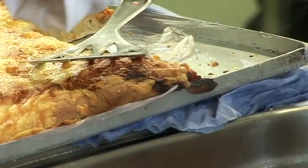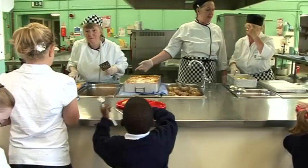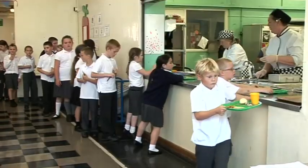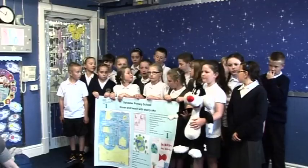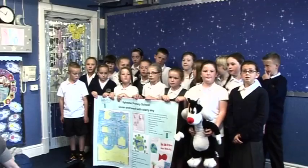Our children are really special and they deserve a special canteen to have their lunch in. The children should have a better environment, and it would be lovely for them to sit down and eat their meals in a nice, restful, and colourful dining room. We got inspired about the design by the con room and the star room.